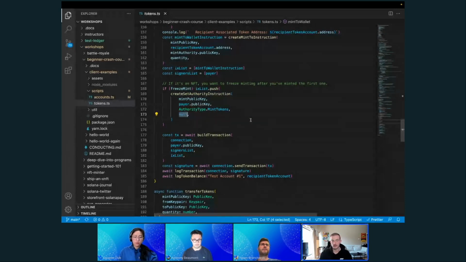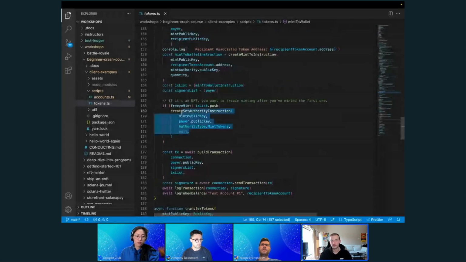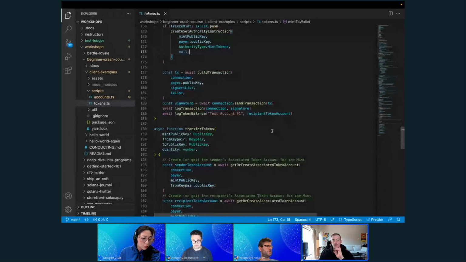The reason why it's irreversible is because the mint authority needs to sign off on this operation. And once you set the mint authority to null, there is nobody to sign for it. And it's by design so that no one can ever undo the creation of another NFT, right? Then it wouldn't be an NFT. So kind of cool.